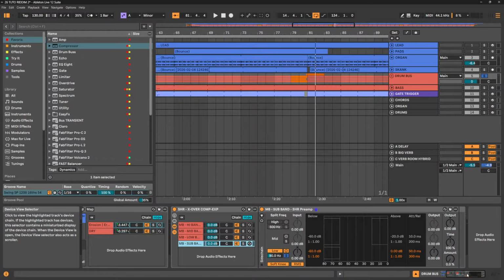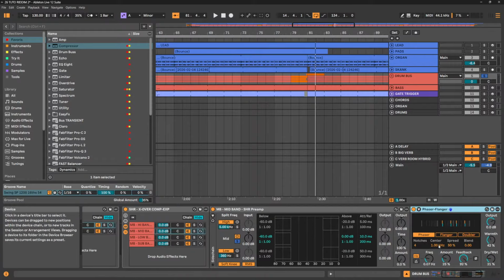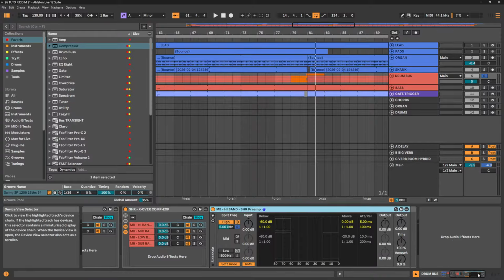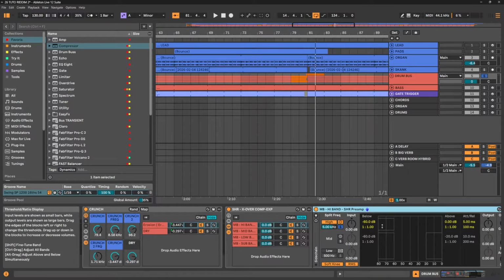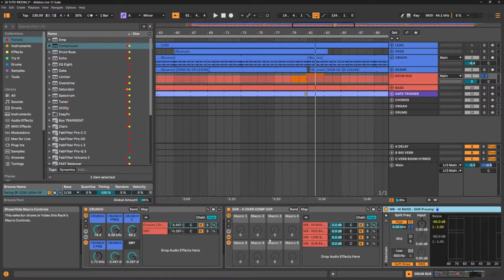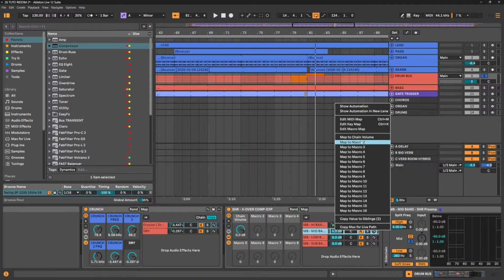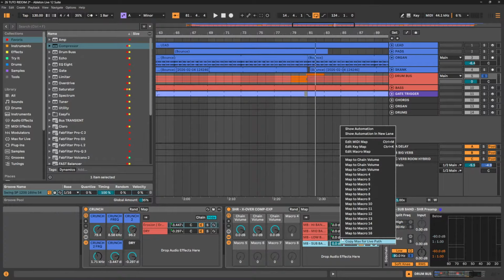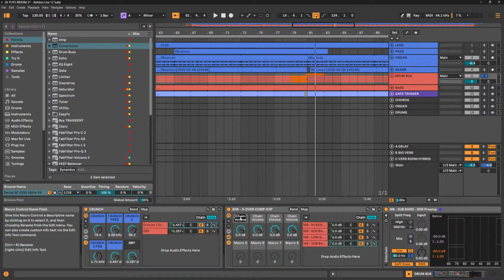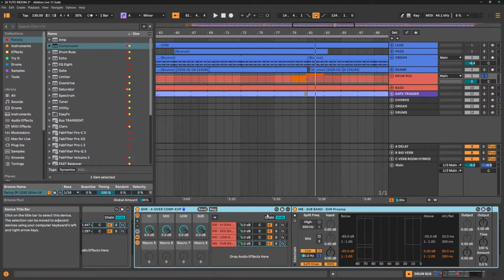So I just want to reset it to its original state. Okay, and to complete this little rack with just 4 knobs, set the level simply of each band. And that's right.